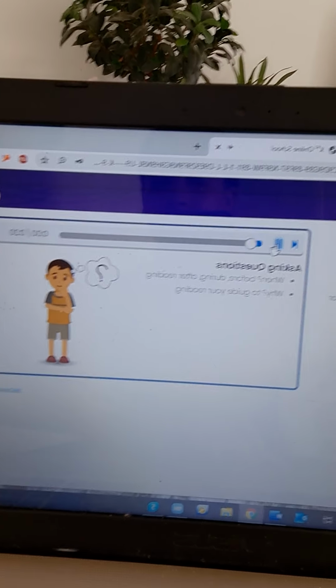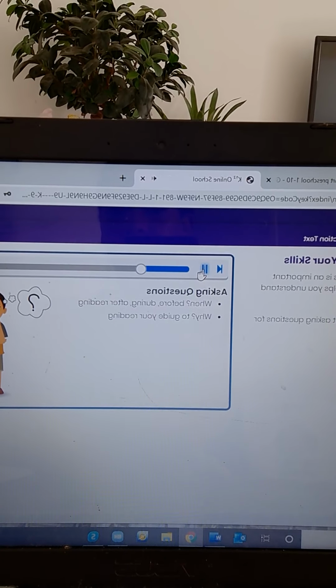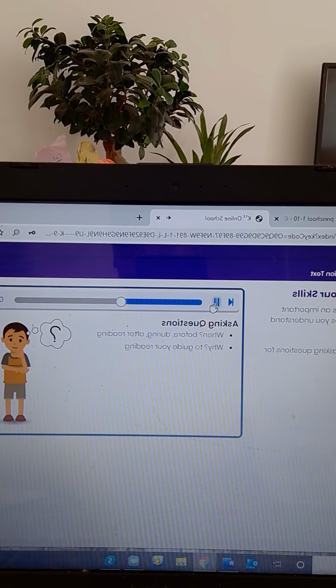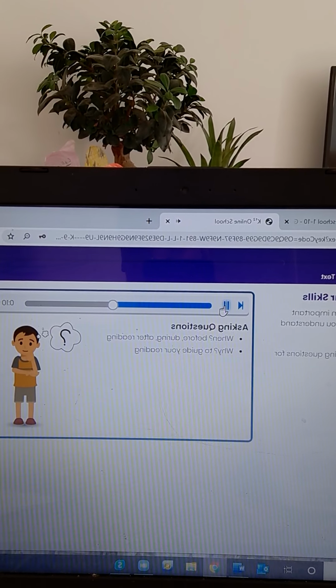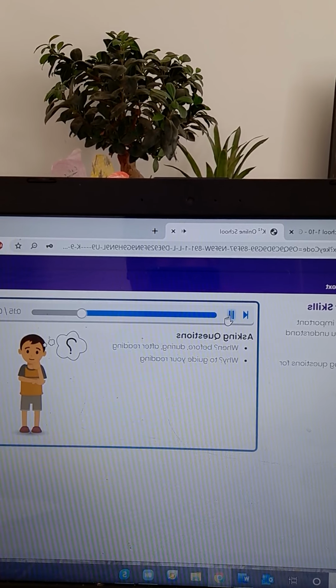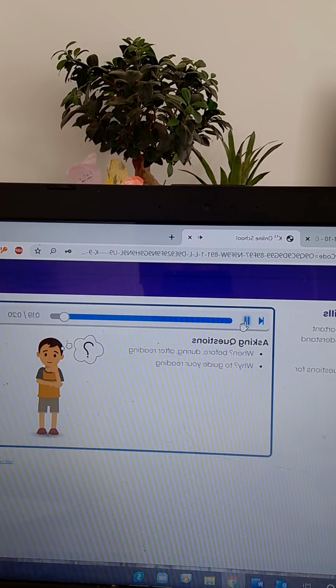Good readers ask questions about a text. They do this before and during reading. They may even ask questions after they read. Asking questions is important. Questions guide your reading as you look for answers. If you can answer your questions, you know that you understand what you have read.